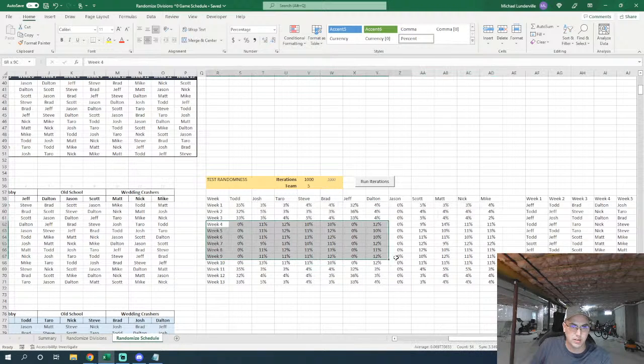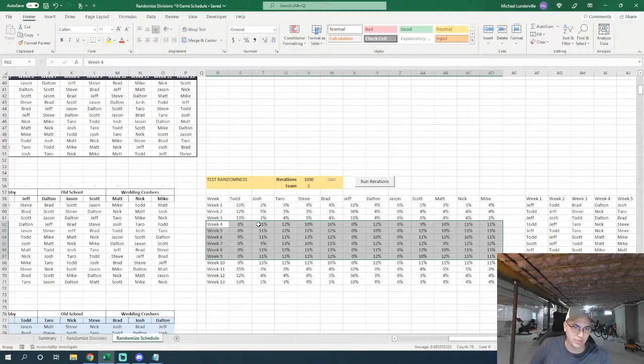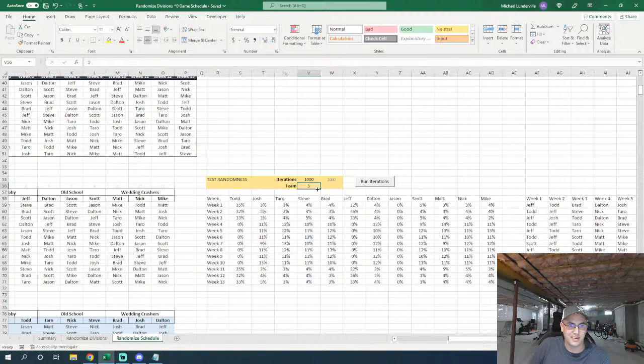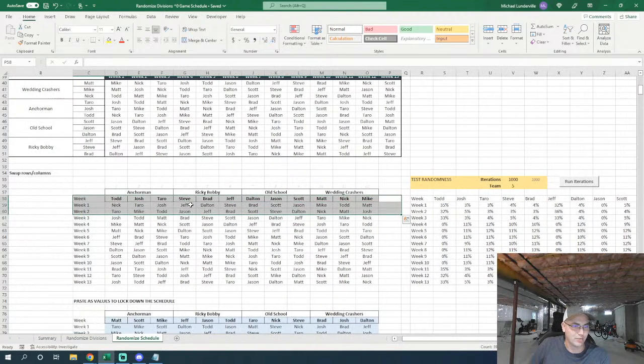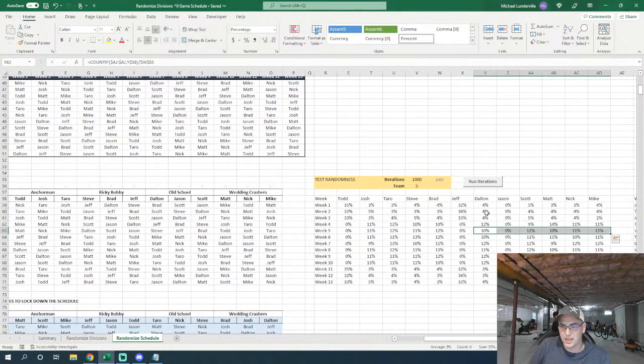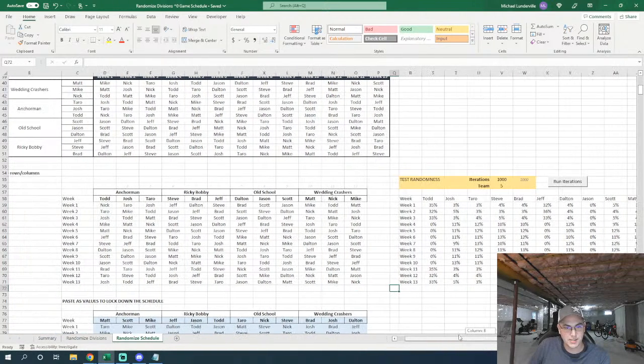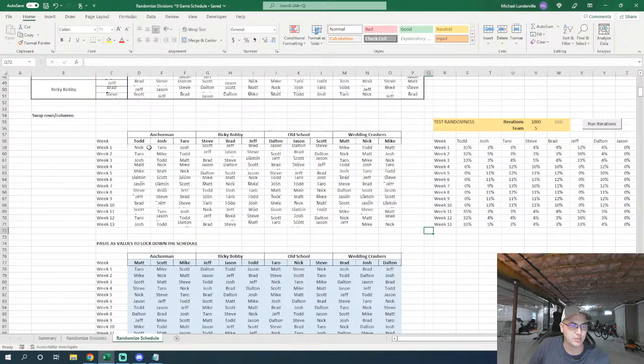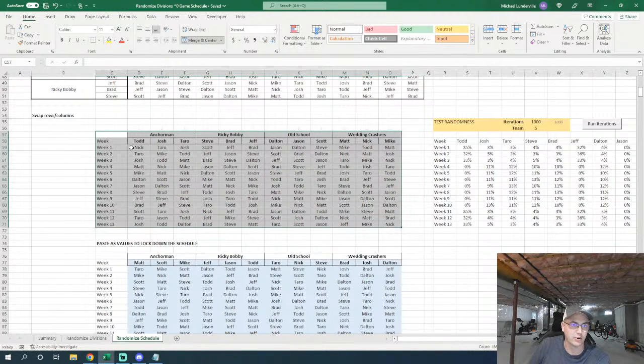In weeks 4 through 9, you have an equal chance, roughly equal, so about 11% chance of playing any of your interdivisional opponents. And then in the last 3 weeks, you have a high chance of, again, playing your divisional rivals, and then a very low chance of playing your interdivisional matchups. And in this scenario, I was looking at Jason's team here, and he does not play himself ever, so that checked out too. Anyway, so this does completely randomize the schedule. I will calculate it a bunch of times, but you'll see this is the final output here.